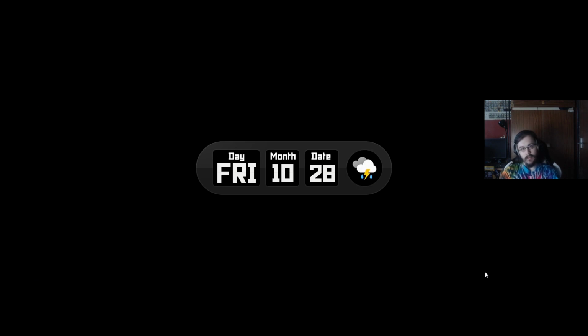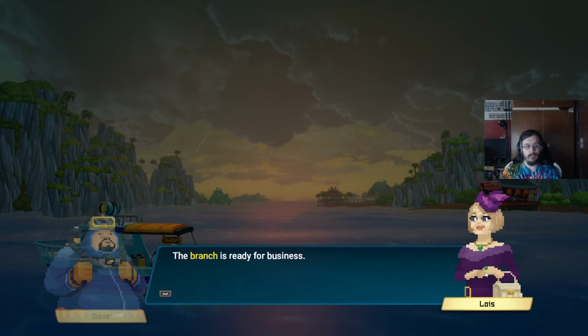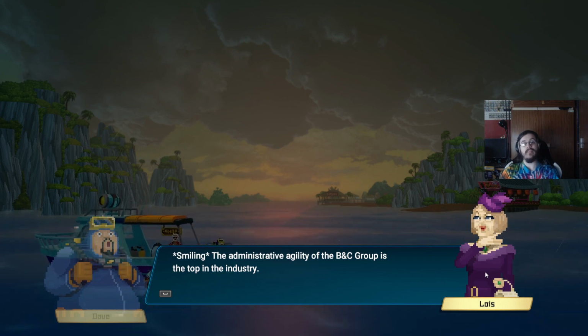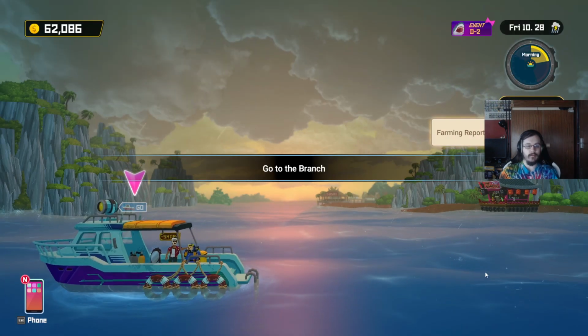Now it's Storm. Ah, Miss Lewis. Lois. The branch is ready for business. That quickly? Smart. The administrative agility of the BNC group is top in the industry. Visit the branch with Bancho. I'll see you there.